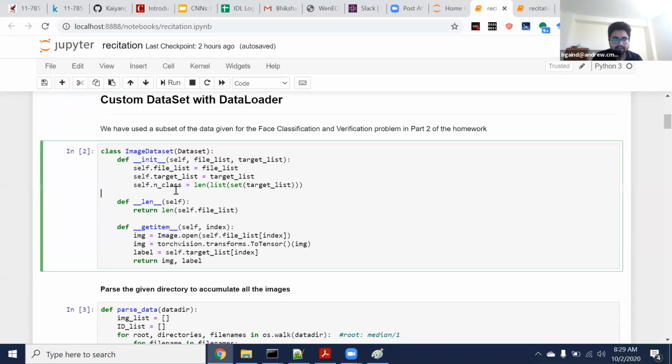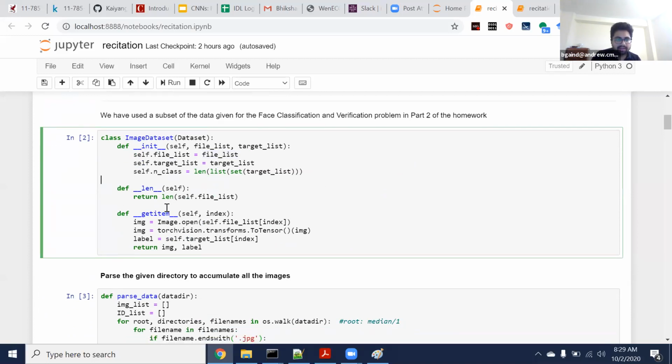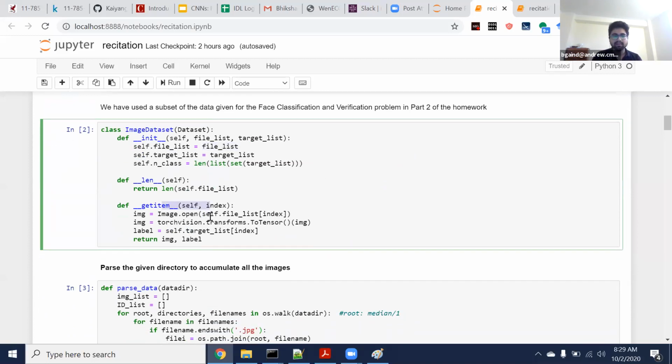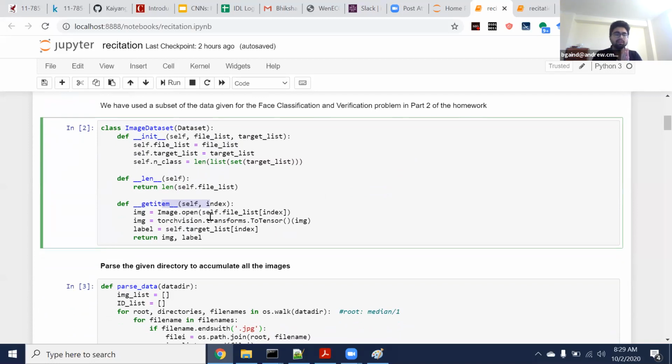So once you're done with this, you have all the image names, then you define your data set. And data set is also simple. You just initialize it with the file list, which is your file names and your number of classes. And in the get item, basically, when the data loader will ask dataset, okay, I need the first 50 images, it will call this get item function multiple times and say that, okay, give me whatever data you want me to give for index 0 or index 1.